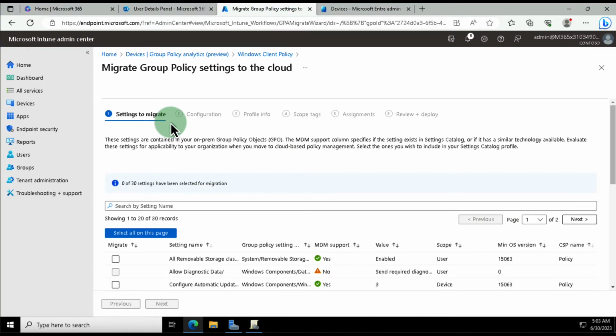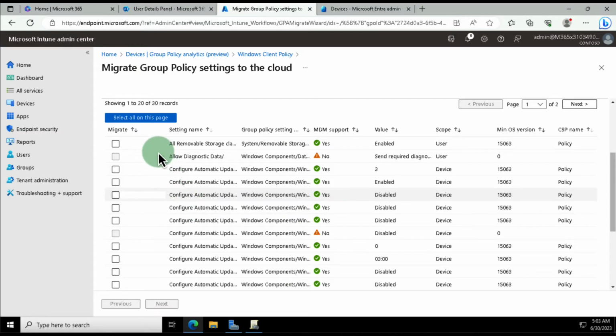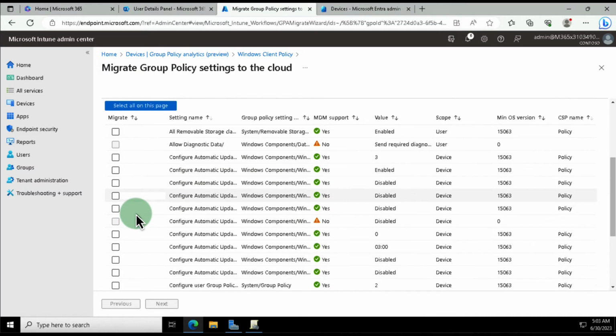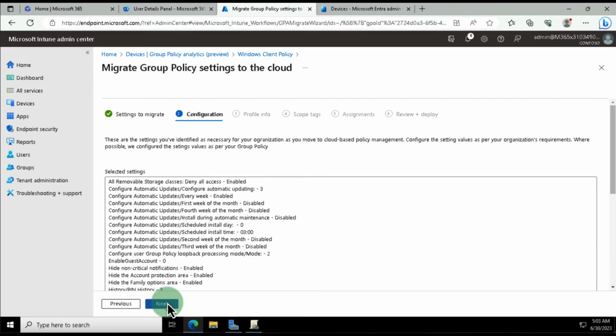When you are ready to migrate, you can click on either the Migrate button here or back in the Group Policy Migration tool. To be honest, it's pretty much the same thing. And here you can choose which settings you actually want to migrate. Now, you'll notice here that the incompatible settings are actually grayed out and won't be included here. But I'm happy that these will be acceptable to me, so I'm going to go ahead and select all of those. I'm going to click on Next to proceed.